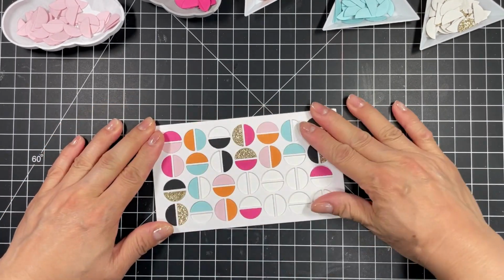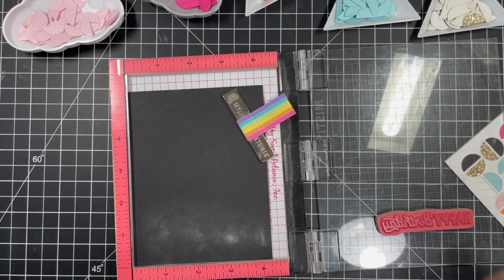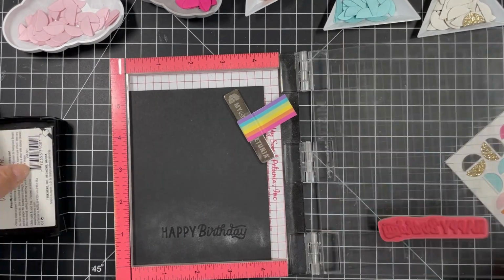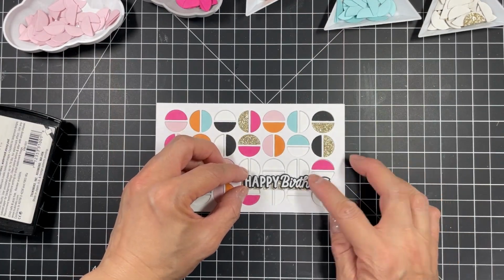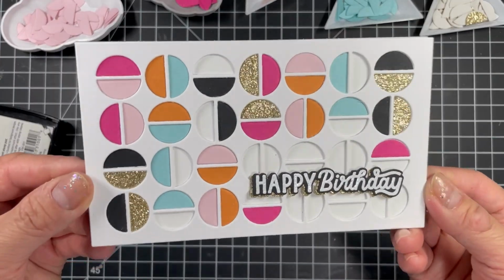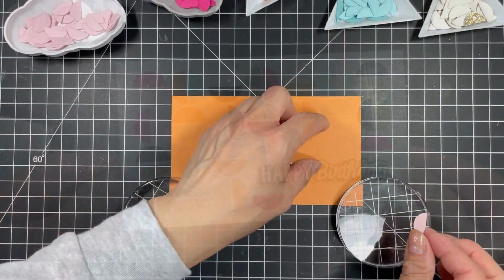I felt the original sentiment didn't stand out enough, so I decided to white heat emboss the same sentiment on Oreo cardstock. I cut a second layer from gold glitter cardstock and used glue dots to secure the 2 layers together as well as to the card. I wasn't so sure about this design when I started, but now I love it.